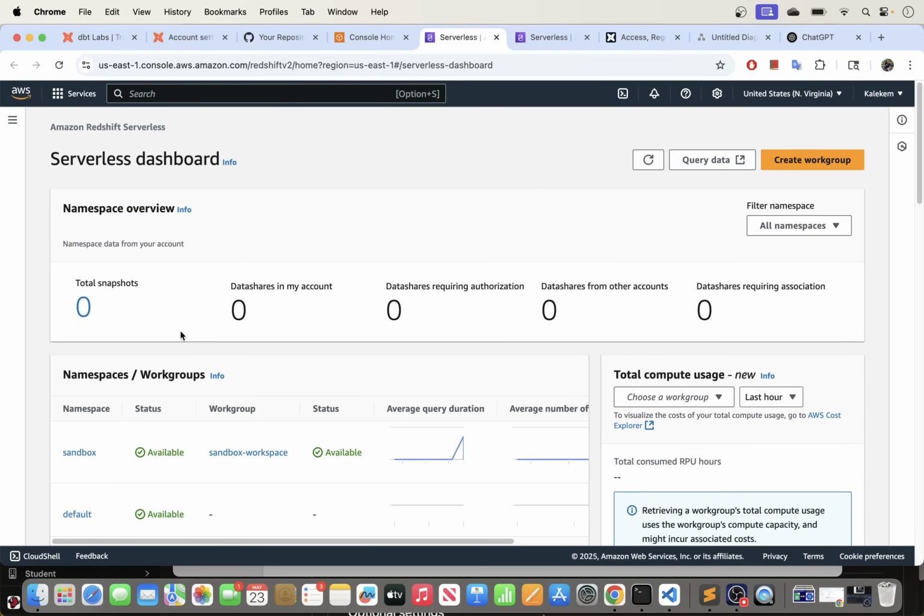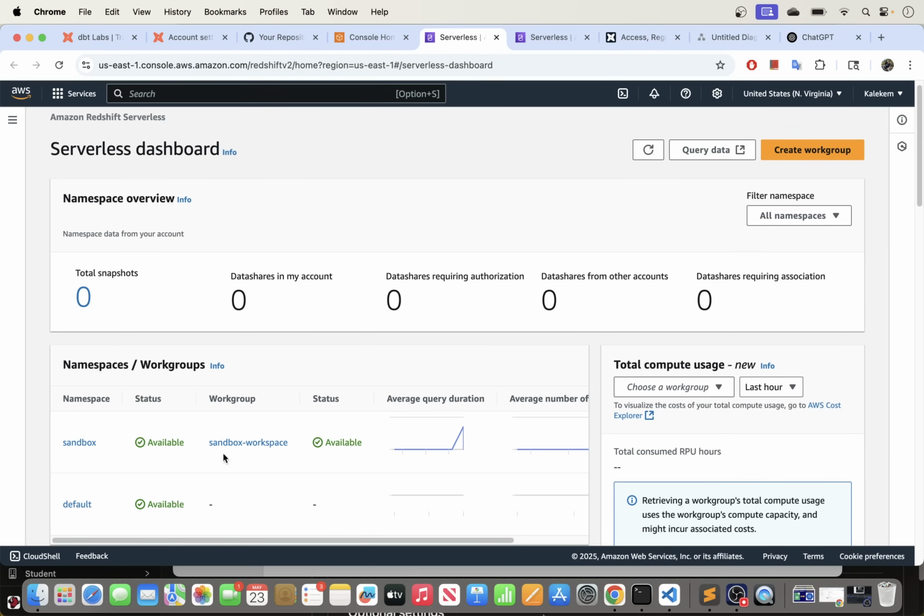So I have done videos previously on how to create and provision your Redshift serverless environment. So I'm not going to go through that in this video, but I will put the link in the description in case you want to follow the steps on setting up Redshift, okay? So basically you do need a namespace and then your work group. Okay, so this is my work group currently, and this is where my Redshift data warehouse is living.